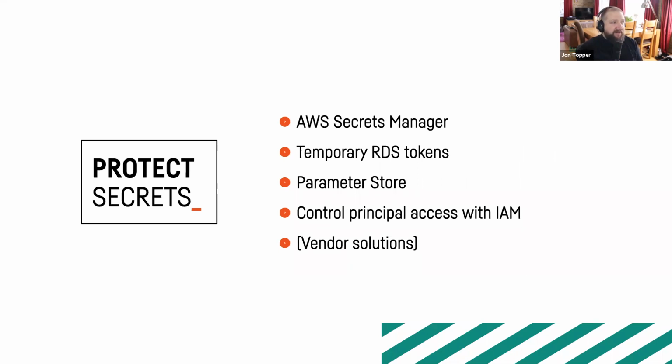Secret protection is an area of consideration. We see very bad adoption of this, really. This is, again, teams baking passwords into config files or into code. We still see this a lot. There are ways of storing those secrets in AWS services so that you're not keeping those plain text anywhere. AWS Secrets Manager is a good example of that, where you can poke structured JSON data into Secrets Manager. That will be encrypted, and then you can use IAM policies to determine who can get at those secrets. And again, in combination with instance profiles, you can allow specific services to get at the specific secrets that they need from Secrets Manager as they start, without you having to bake those into config files. So do think about using Secrets Manager if you're currently holding API keys for external services or whatever in config for your code.